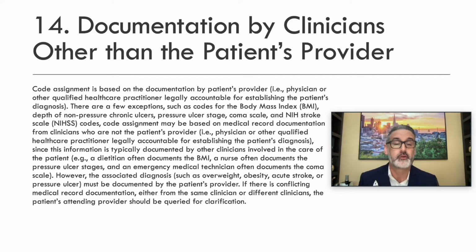If there is conflicting medical record documentation, either from the same clinician or different clinicians, the patient's attending physician should be queried for clarification. Because remember, when patients go to the doctor's office, most of the time they'll see a doctor at some point, but generally a nurse will bring them back from the waiting area. For example, at an in-person visit, they'll have you step on the scale, and I swear every time it's always broken. It always adds 5-10 more pounds, I think. That's just how I think scales work at doctors' offices. They're going to put that in the documentation and in your chart.